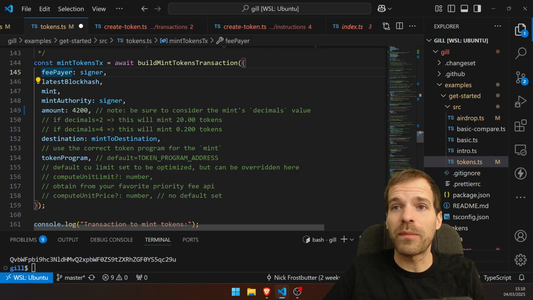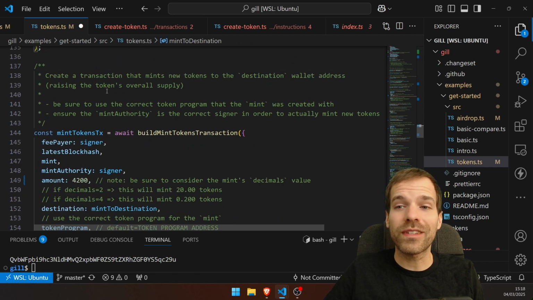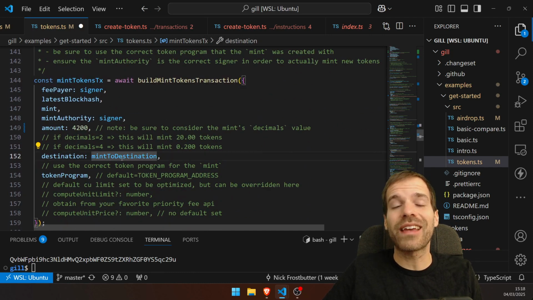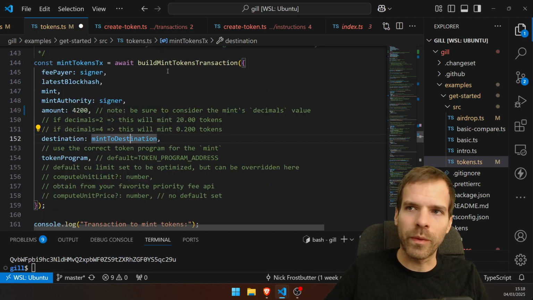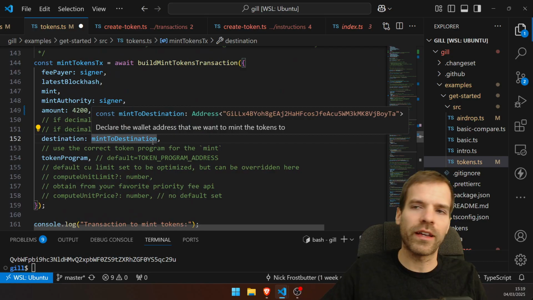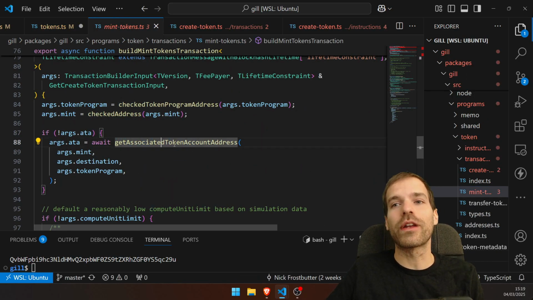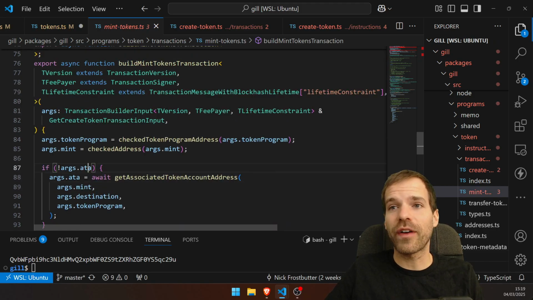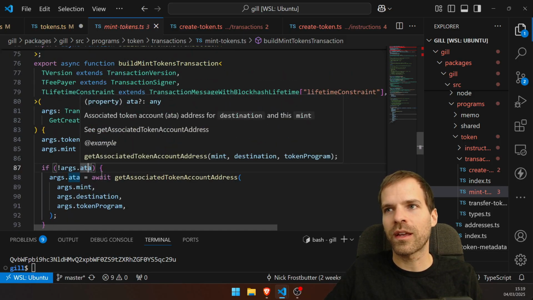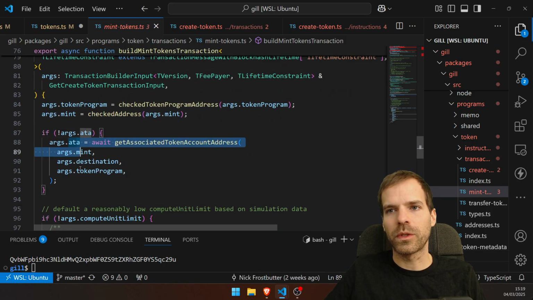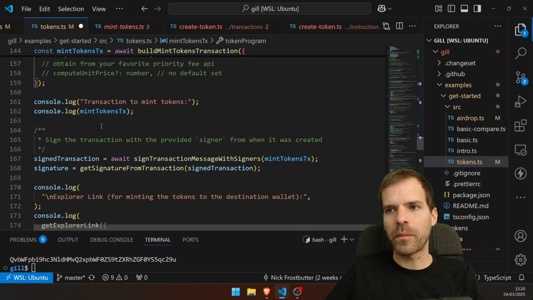Just add fee payer, mint, and the mint destination, which I specify as my address. And that's not even the ATA. That's the actual wallet address. And it will create the ATA for us. Because usually when we build the instructions, we need to first find the get associated token address. We can specify the ATA though. If we want to say mint to this ATA, then we can say that as well. But otherwise it will derive the ATA. It's pretty cool. I like it. The same token program, and then we mint tokens.